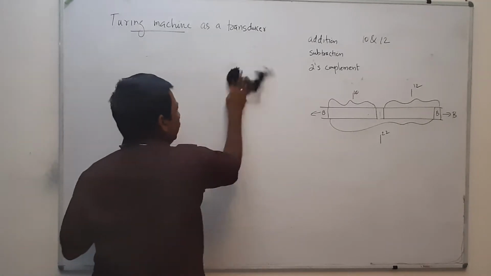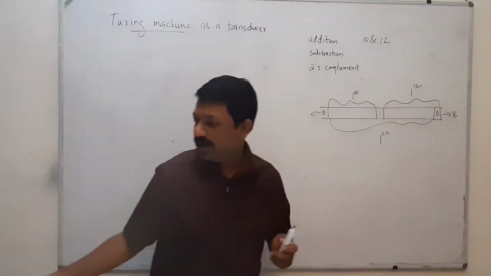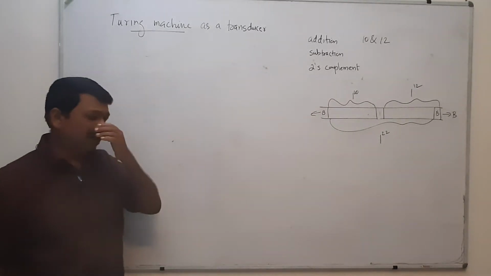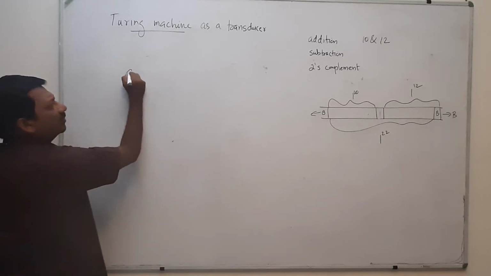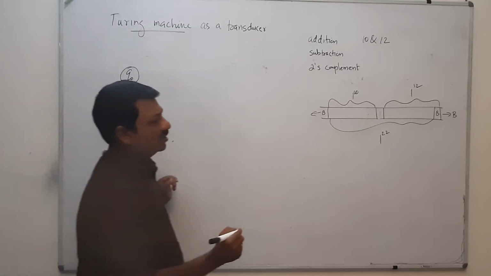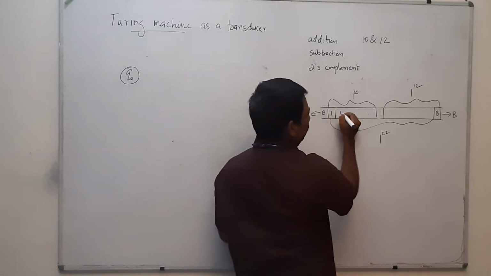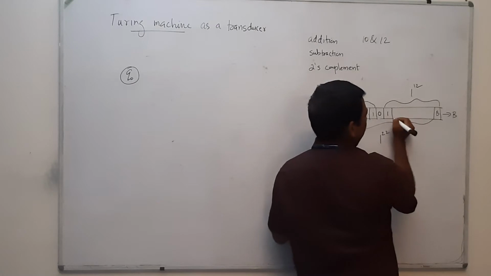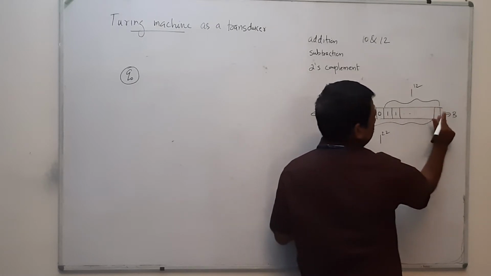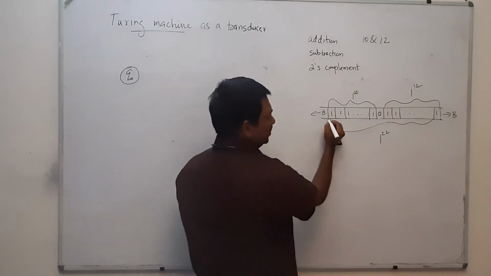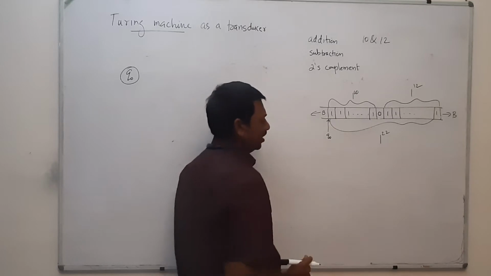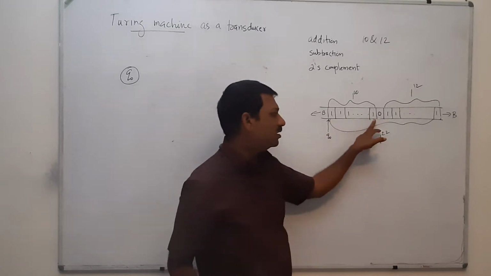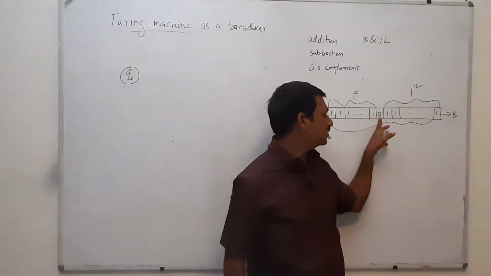Okay, now we are going to discuss how this can be achieved. For example, now I am going to do addition of two numbers in a Turing machine. Initially the machine will be in state Q0, and here you have 1 1 1 up to 1, followed by 0, and here you have a set of ones. What you are going to do is, initially in state Q0, skip all the ones, and once you reach this 0, you have to make it 1.